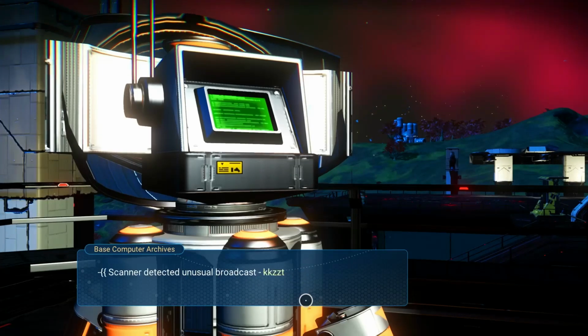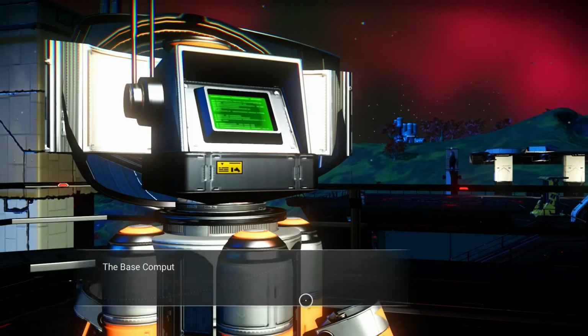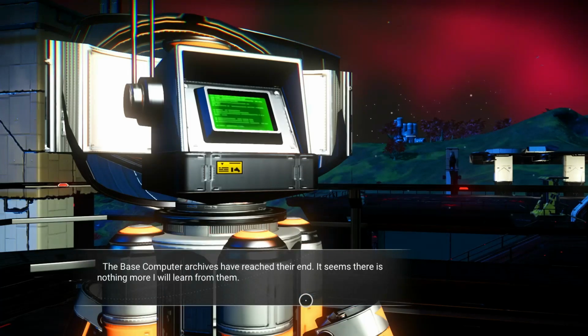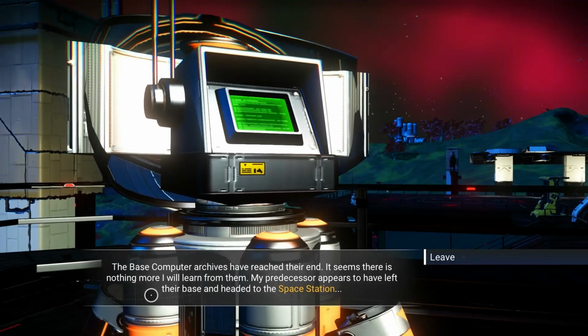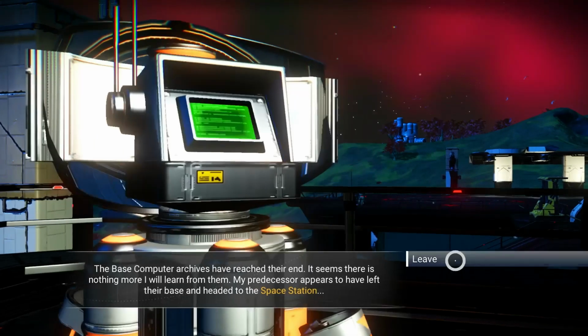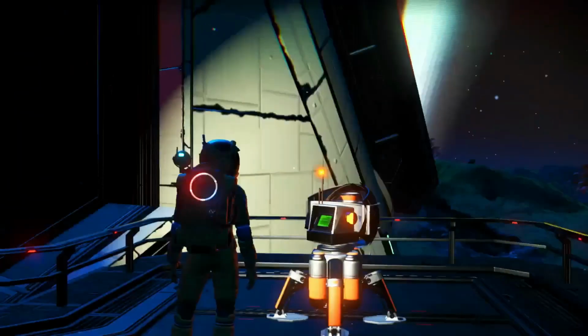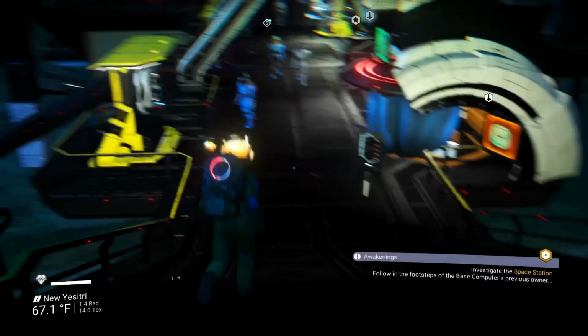All right. Okay. Choose how to reach their end. It seems there is nothing more I will learn from them. My predecessor appears to have left their base and headed to the space station. Okay. I have an official... never mind.